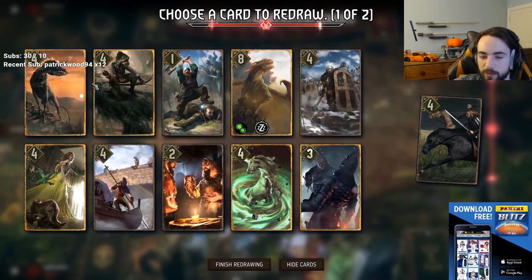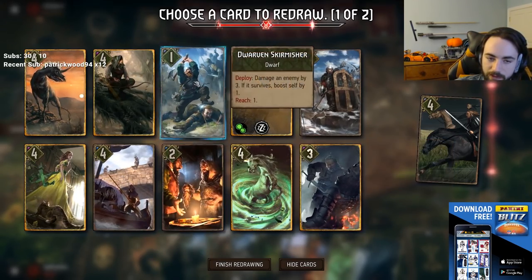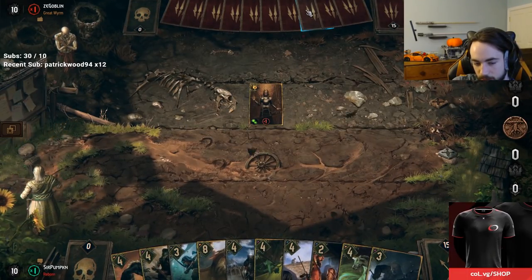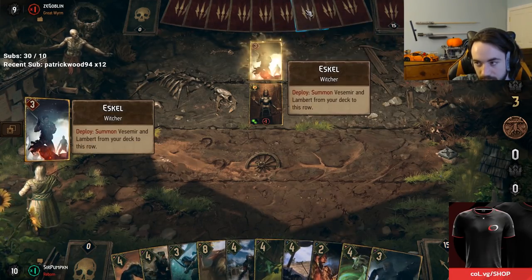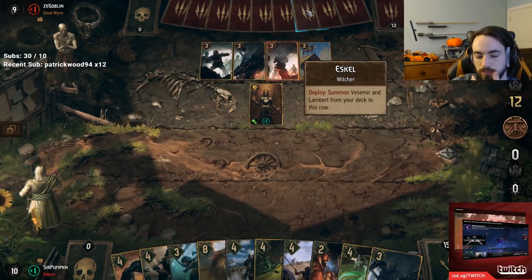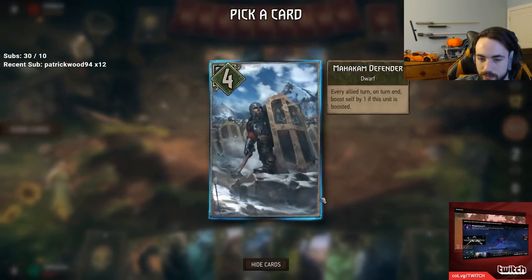So normally I would keep this because I'm worried about Witcher, but I don't care if I draw a Witcher because we're never playing it in round one, so we can always take the mulligan. Is this deck good? I mean, we're winning at high MMR, so yes. Playing this is really bad because the dice are Rot Fiend, so we open with this.